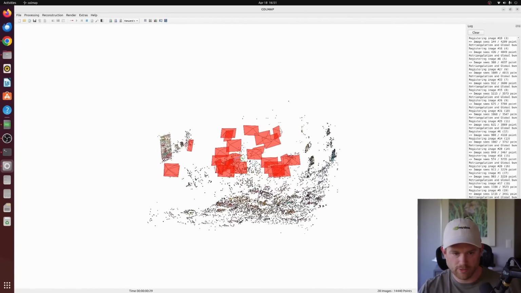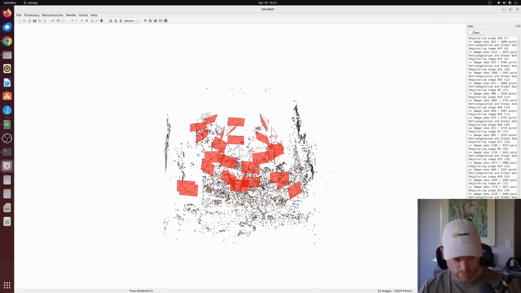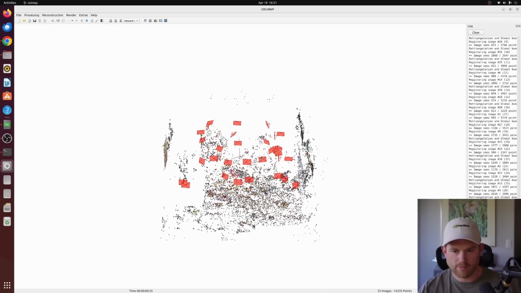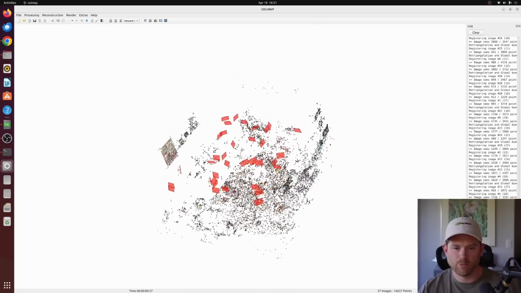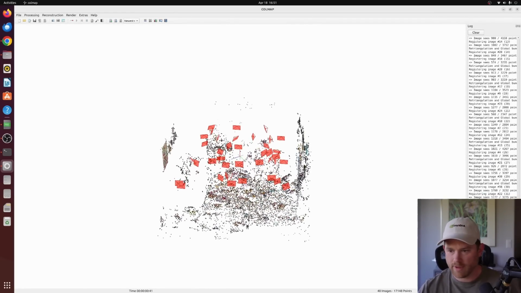So this is this interesting poster out on the walls. There should be a couch right here. Let's make these a little smaller yet. And it's going to keep running until it goes through all the images and refines the output. Again, I told you there's like 40 images, so it didn't take long. It took less than a minute.